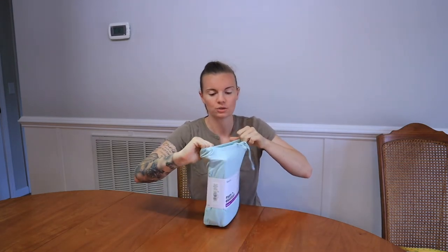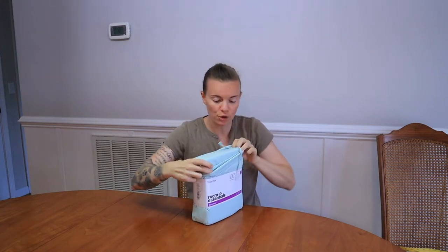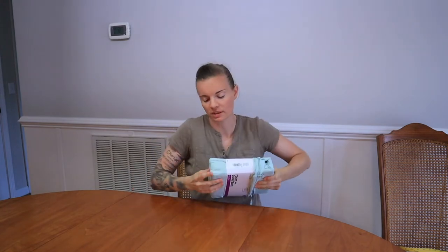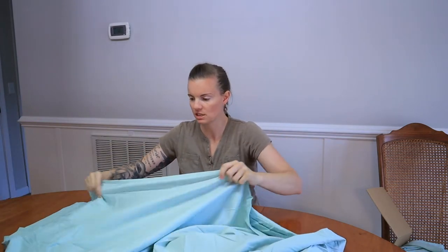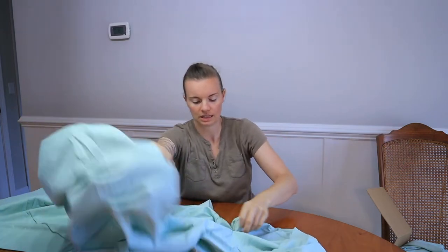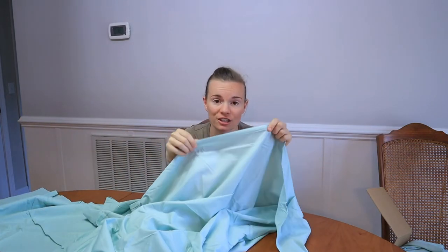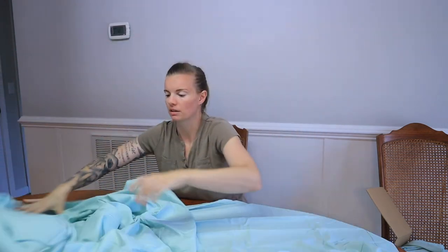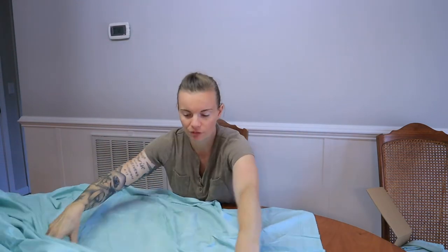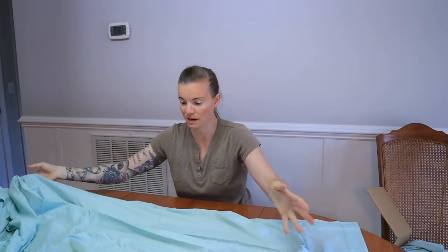Welcome to my dining room, aka my current sewing station, because we are not fully done with the basement. We're going to have a craft studio for me down the road, but for now I sew on the dining table. We already have the dimensions we need. One of the edges is already a finished edge from the sheet, so I'm going to utilize that — but this is a lot of fabric, so you have to be really careful when you're measuring this much because you don't want to mess it up.